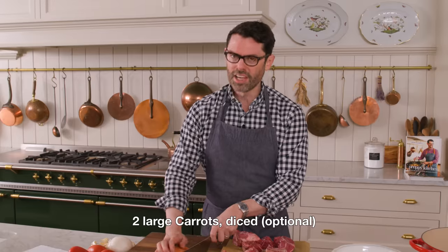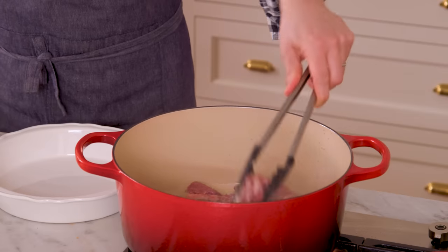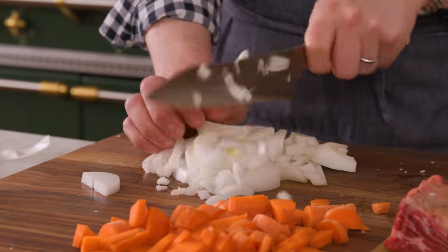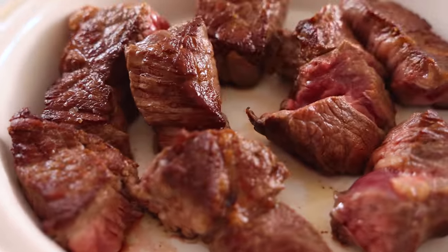While that browns, I'm gonna be chopping up the veggies — it's really just dicing two carrots. Do not worry about this being beautiful knife work; no one's gonna see it, a lot of this is just gonna be in the stew, so faster is better. Also gonna dice one onion. Take a little break from your prep just to turn the meat over. Once it's nicely browned, it should release from the pan — if it's stuck, it's not ready yet, just give it another few seconds. Continue that work dicing your onions. These tacos take a little bit of time because everything has to stew together for at least three hours, but the actual work time is not that bad at all — it's really just letting things simmer. I'm also gonna halve eight tomatoes.